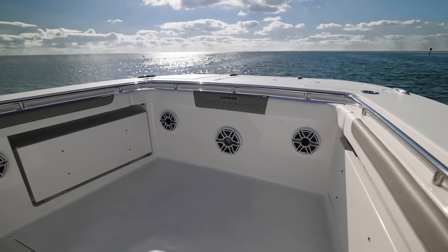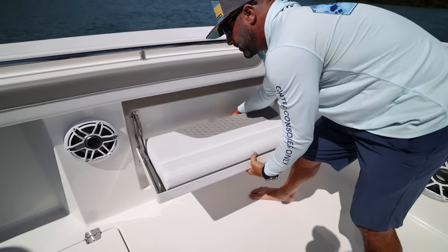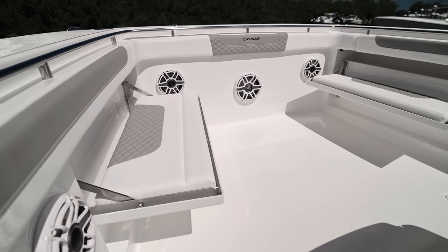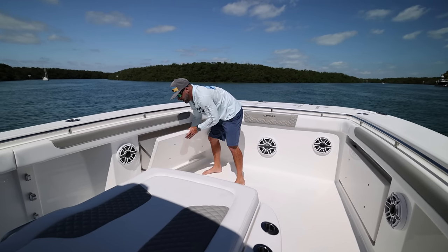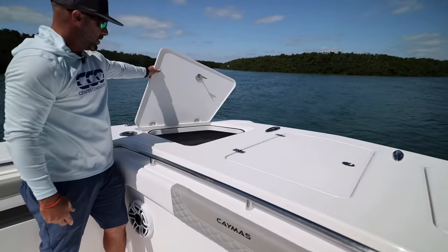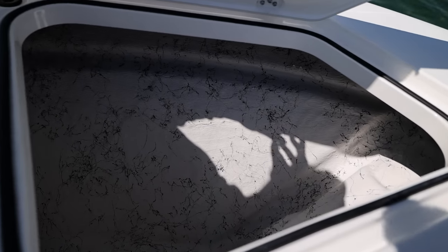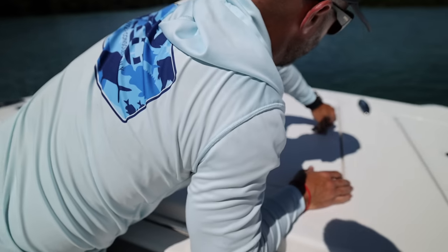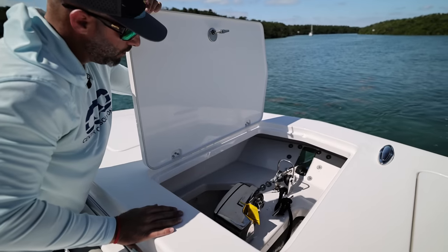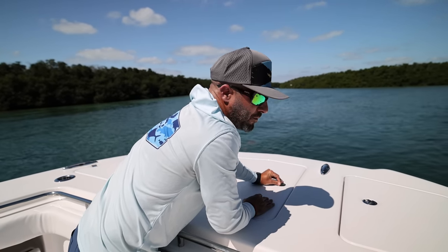I personally am a fan of having wide open spaces to be able to run around, fish, or just any sort of activities. But if you're gonna integrate seating up here, this is a really cool way to do it — just pop this out, give yourself additional seating so you can hang out at the lounger, open these things up, and have an additional entertainment spot here in the bow. But if you're gonna do any fishing, just drop these out of the way and it's like they were not even there. So you have a bit of a casting platform up here. Storage both port and starboard — these are unfinished to maximize the amount of space in there, so you're not gonna keep drinks cold or throw fish in there, but you have a lot of storage space. And here in the center we have our anchor locker with a windlass — a through-hole windlass system so you don't even see it from up here. At the push of a button you're dropping the anchor and lifting it up without using your muscles, which can get tiring after a few spot changes out on the reef.